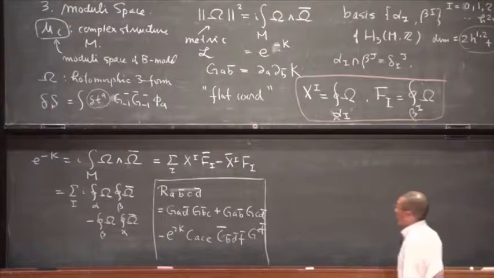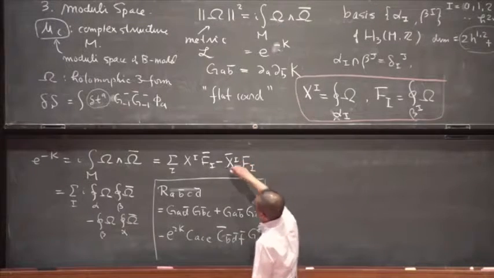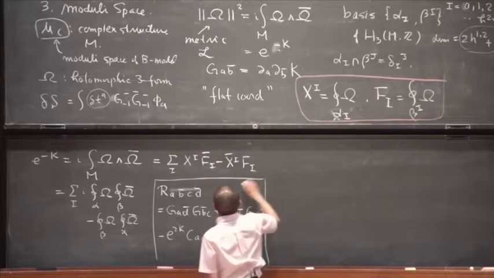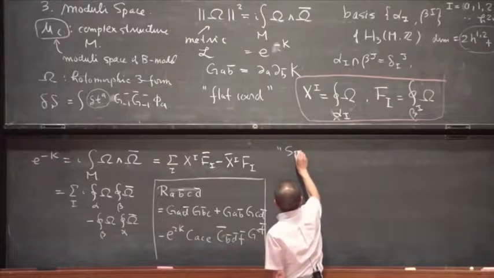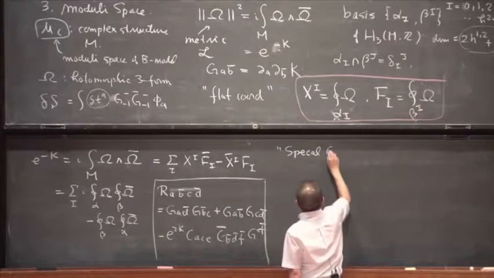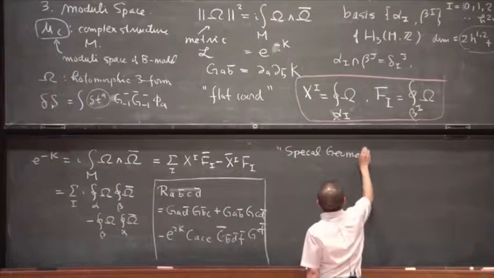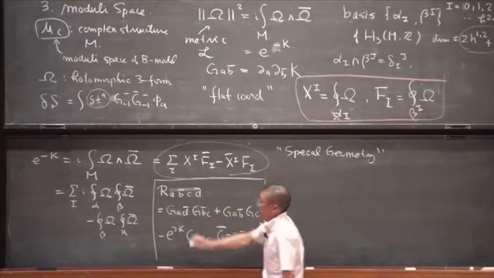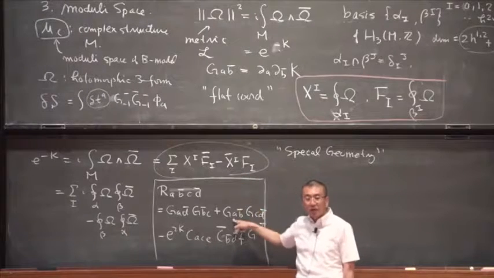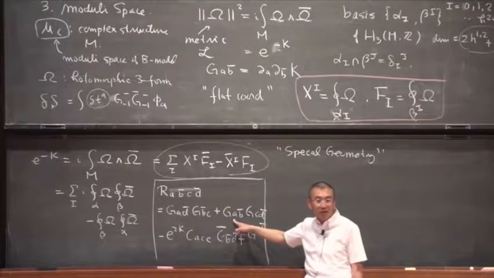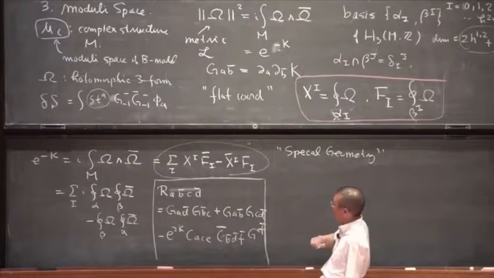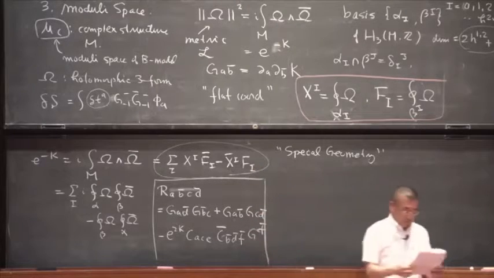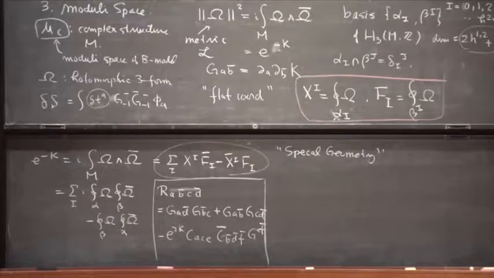This is called the special geometry relation. And in fact, geometry that has this kind of feature is called special geometry. And actually, these two are equivalent statements. If you have this type of metric, it's a simple algebraic exercise to show this, and I recommend you do that if you have spare time. Or you can go backward. Okay? This special geometry relation can be derived in various different ways.